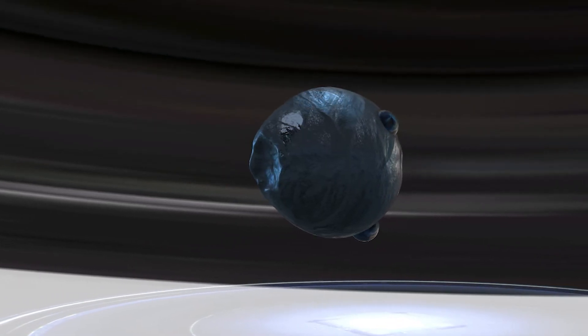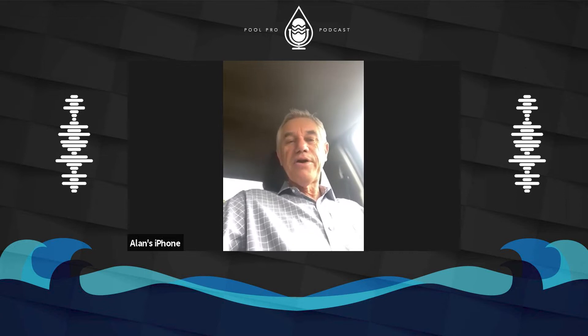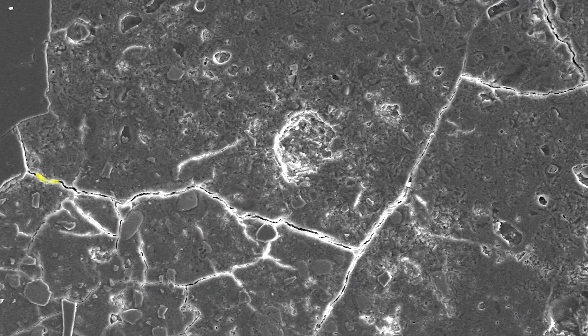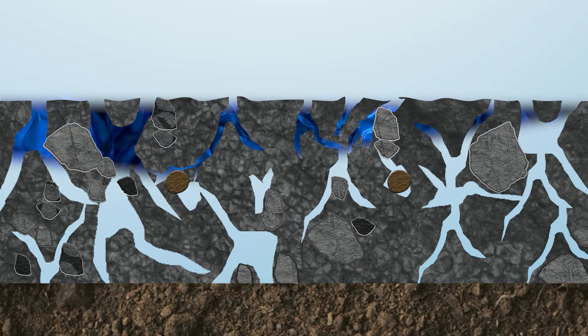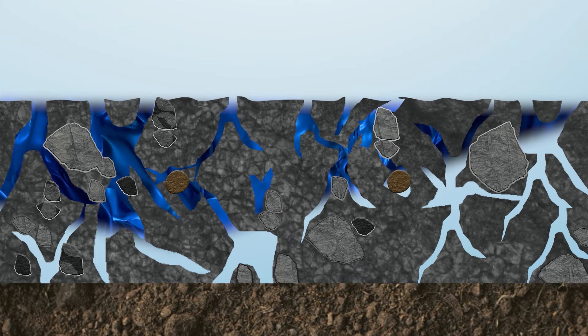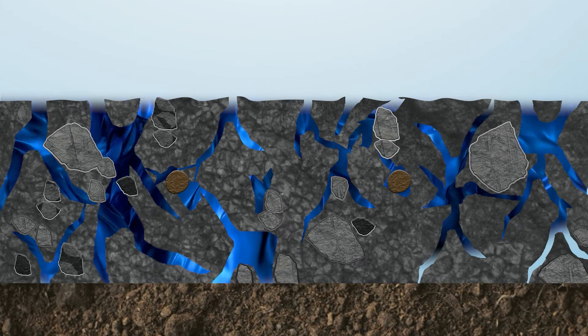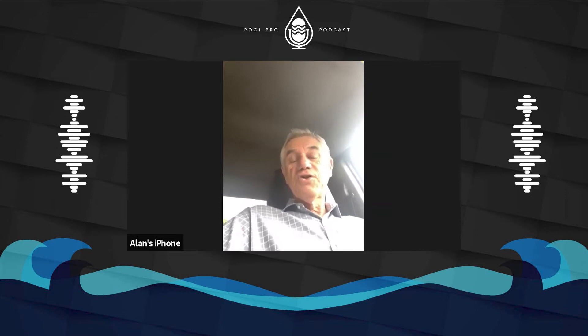In your mind's eye, think of a normal silicate as like the size of a soccer ball, and a pool finish or concrete is like a chain-link fence. Well, if you put a silicate on there, it can't get through those little capillaries and holes. We've made it to ping-pong ball size and made it viscous enough to penetrate much deeper inside, so now you're filling the whole microstructure — craze cracks, any type of voids — into the calcium hydroxide structure itself with a non-soluble glass-like silicate. That's what this product does on either new installations or even existing pools that are 5, 10, 15, 20, 30 years old.